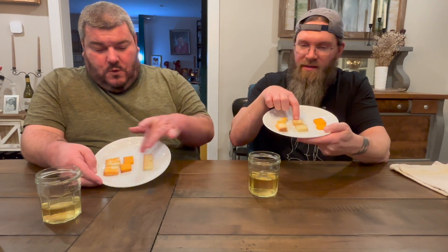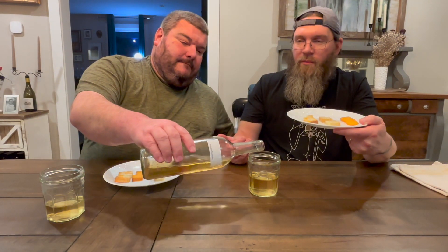So the three smoked cheeses. We've got a Colby Jack, a smoked sharp cheddar, and a pepper jack. The pepper jack was the inspiration. We've got all three smoked cheeses — might as well try them with the banana Moscato. You are a classic — sharing the wine you brought.